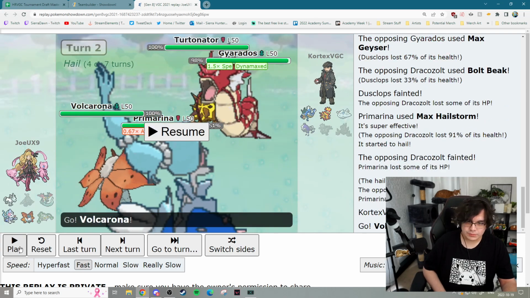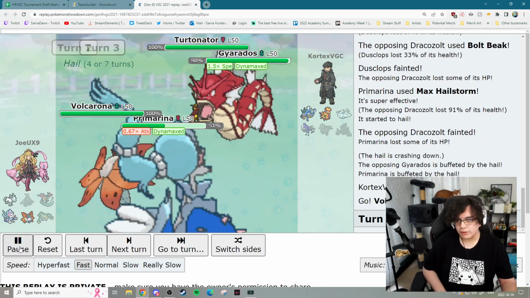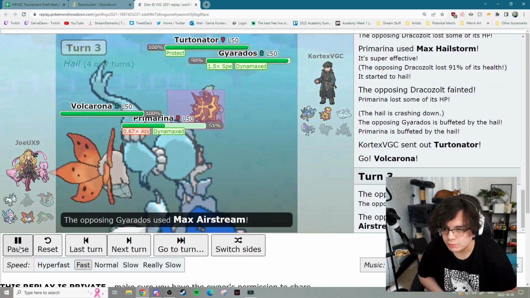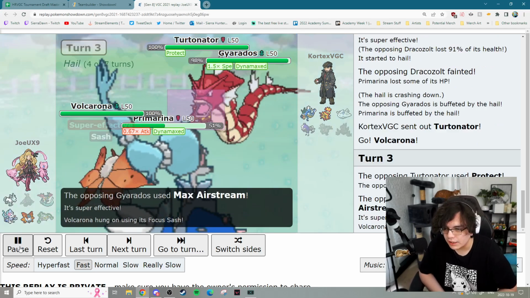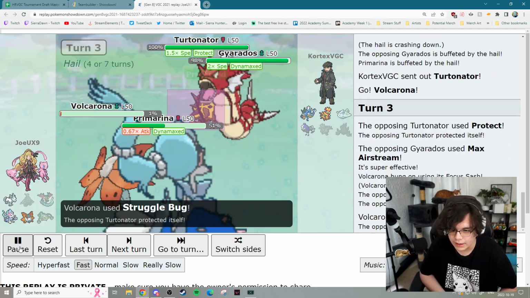Because at this point now, I just bring in Volcarona and I just go for a Hydro Cannon. And there's literally nothing you can do to stop me from doing that. Because if I just redirect your Gyarados here and I go for the Geyser, then I change the weather so I don't get KO'd, right?